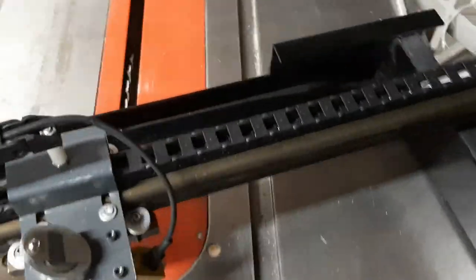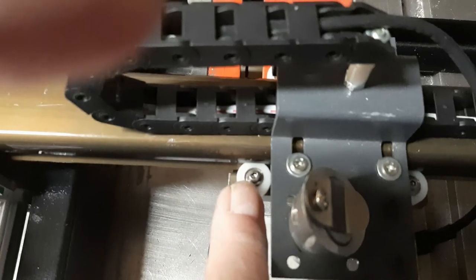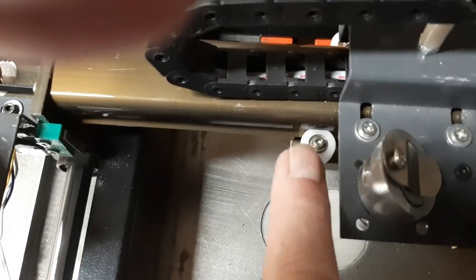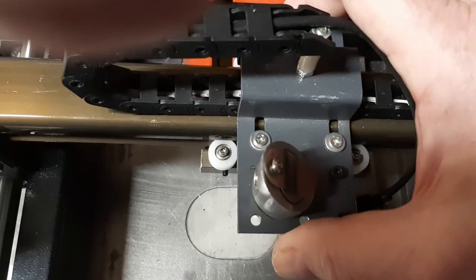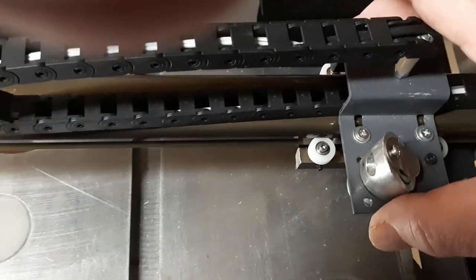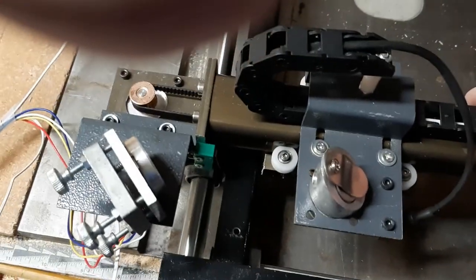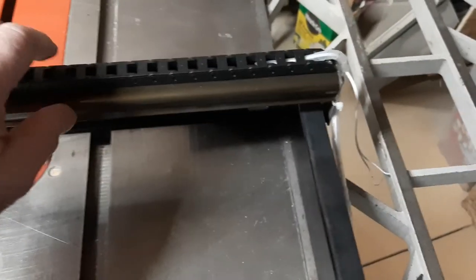As for the X head, the only adjustment you have on the X head is that these bolts are elliptical, and as you turn those bolts you can tighten or loosen the wheel. You've got two in the front and two in the back. You want a minimal amount of slack as far as wobble of the head — I'm twisting it pretty hard with minimal slack — but you do not want it tight to the point where it impedes free wheel movement. Just take a gentle hold, gently slide from side to side. If you feel that it's grabbing at any point, find out why. Same thing with your Y rail — slide it front and rear, feel with your fingertips, and if at any point it is not moving freely, find out why.